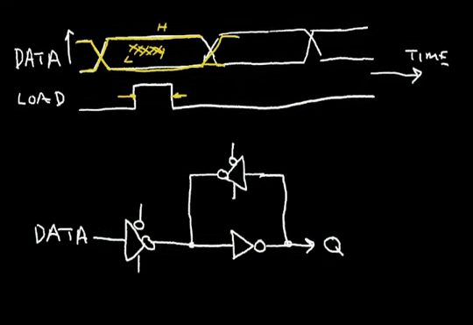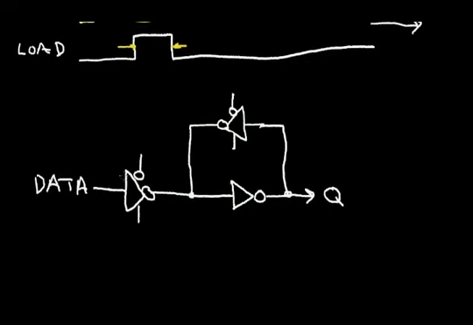And now I need to generate a load signal to store data into this latch. So I'm going to use two inverters to make my load signals. So this output of the inverter will connect to the input of another inverter. I'm going to call this input my load signal. So when this load signal goes to a high voltage, as shown here, I want to send data into this latch through this tri-state driver that's connected to the data source. So how can I do that?